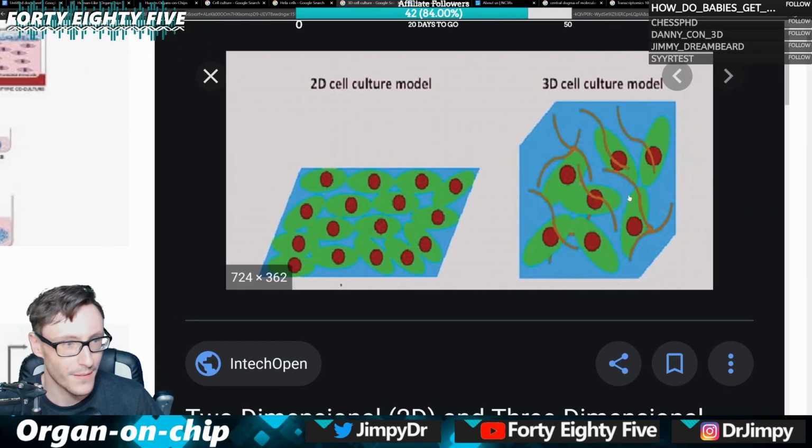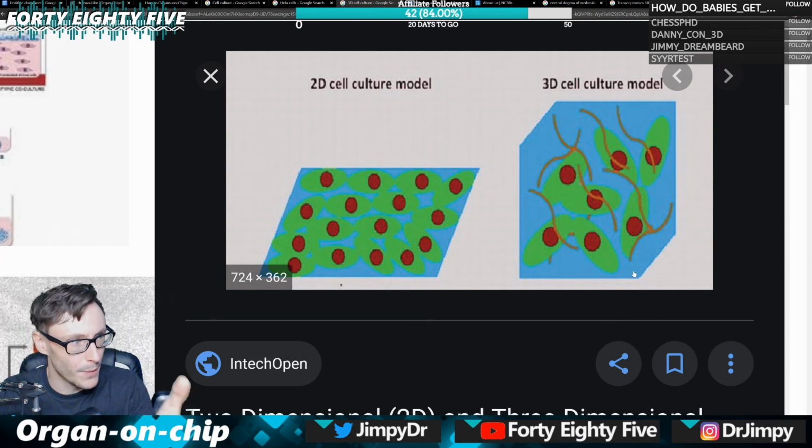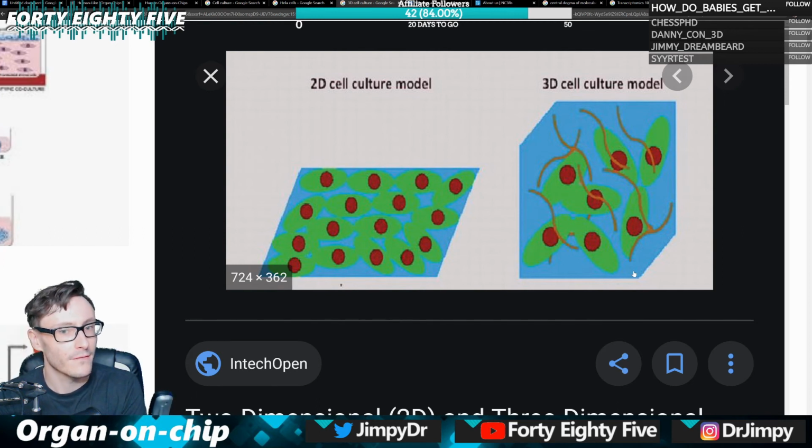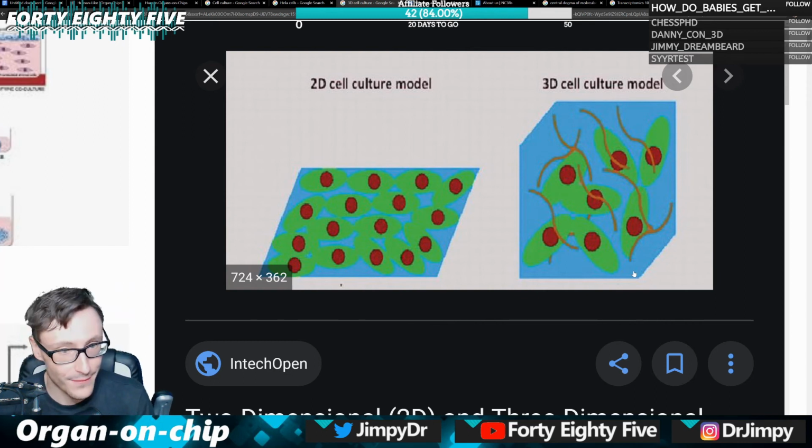So you can imagine, this is a terrible image that I found online, but I like it for its simplicity. They will grow in a 3D structure. Either they'll grow natively in a ball. If you put cells into a dish, they'll lay out flat. But supposing you put cells into a round bottom flask, right? They'll naturally form a clump at the bottom. You can actually get cells to grow and proliferate in this environment.